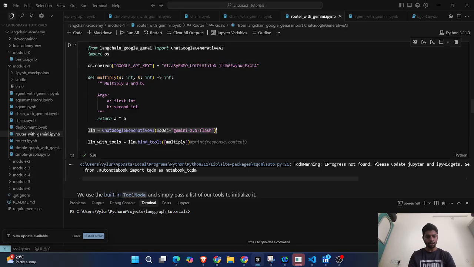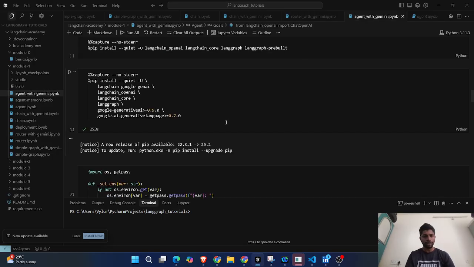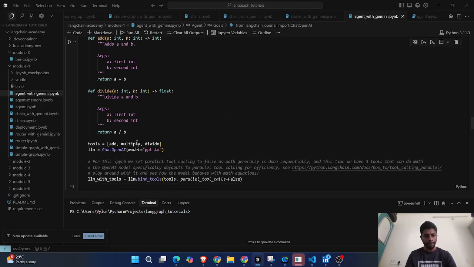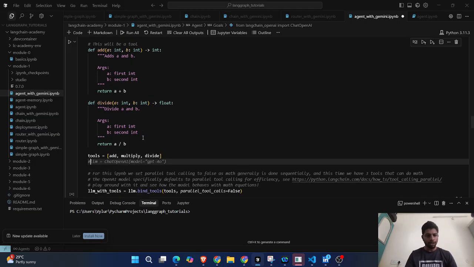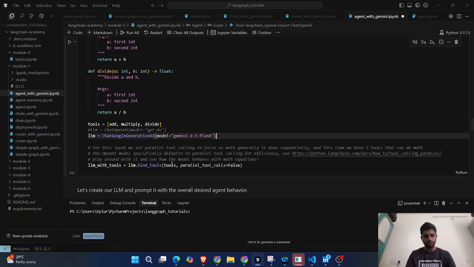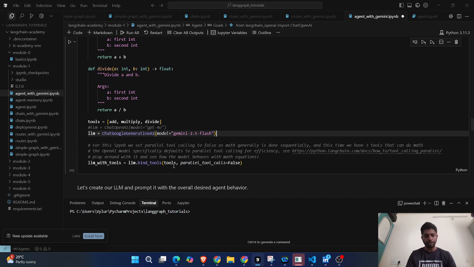LLM equal to chat, Control C, come back here. These are the methods. You don't need this part in this place. You have to replace that with LLM with tools, LLM bind tools, tools, parallel tool calls equal to false.